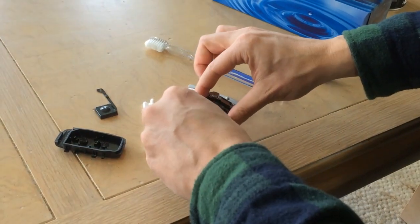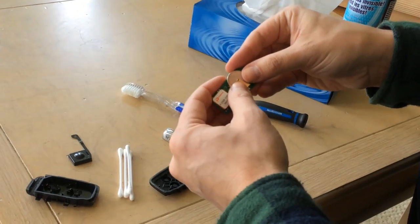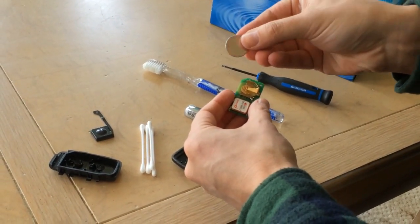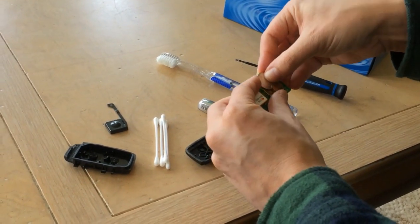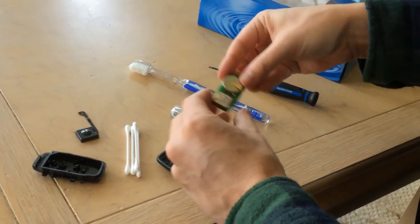Now if you want to change the battery, you can take this out, and the battery is a 2032, and it just slides back in. You can buy these at Walmart, Canadian Tire, pretty much anywhere, or any auto store, and you just pop that battery back in place.